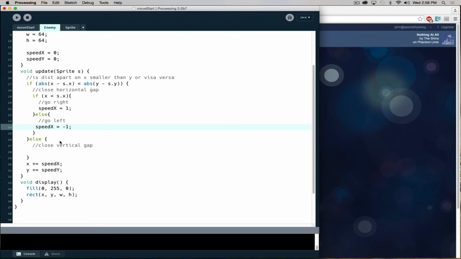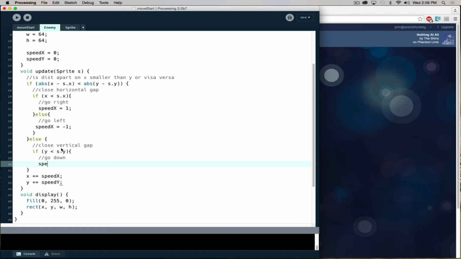So that gave me my closing my horizontal gap. Closing my vertical gap is going to be the same sort of thing. I just will do it with y's now. So if the y of the enemy is less than the y of the sprite or the player, that means we need to make it go down.